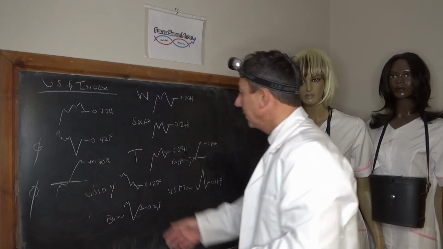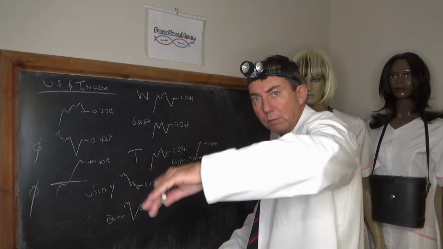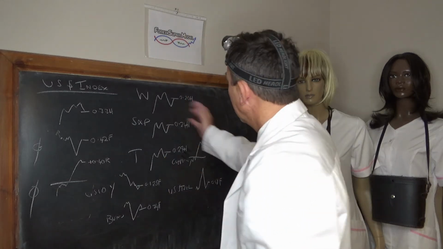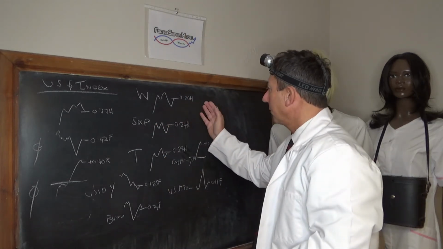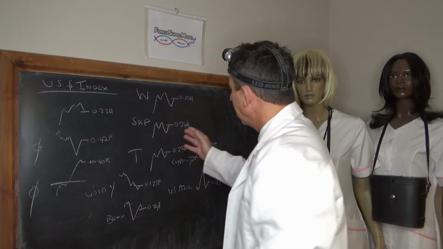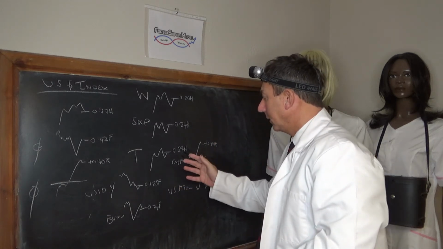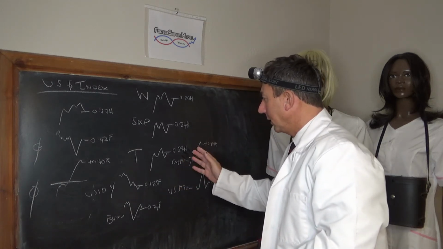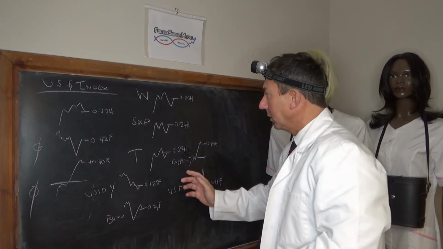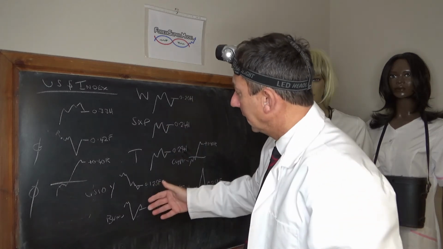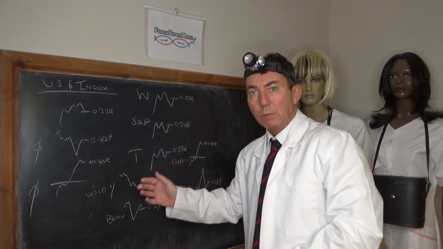Right, Wall Street, S&P, Tech, they've all got this sort of chop up, chop down, recover look. Wall Street is 0.20 from the high, 20%. S&P is 0.24 from the high, 24%, and the tech is 0.29 from the high, 29%. So that's the batting order. Wall Street strongest, S&P next, tech weakest in model terms.